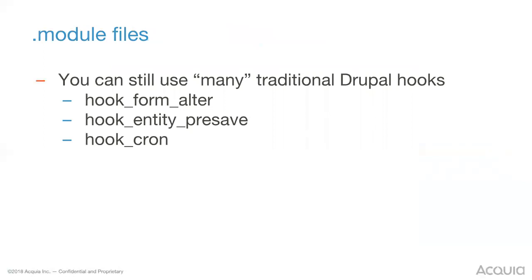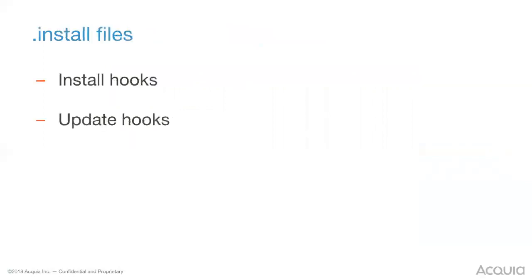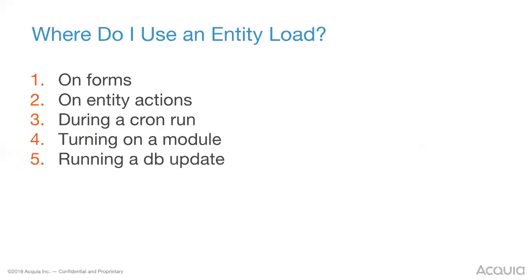You can do a cron, okay. You can go into an install file, .install, and you can have an install hook. So when your module turns on, that hook will fire, or if you run a database update, the update hook will fire. And that literally gives you like 5 different places you can screw with stuff, right? I mean, that's not that many.